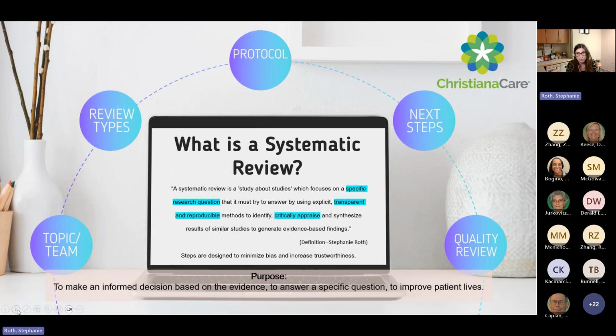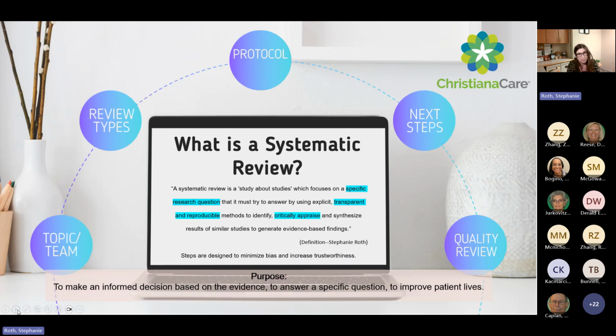And the one thing that I found that was helpful when learning is to just look at one small step and then try to master that and then move on to the next. And that's something I try to do with teams too. Don't think about the whole systematic review because you're going to get overwhelmed. Just think about what comes next, the first part, the second part, and it kind of builds from there. And your first systematic review is usually just for practice, you may not even publish it, but you're learning this process, and that's probably the most helpful part.